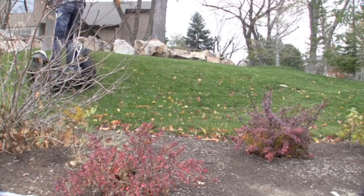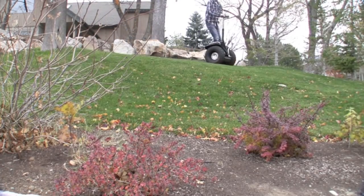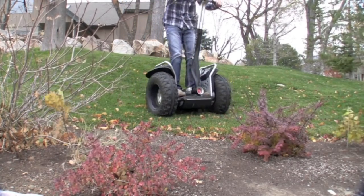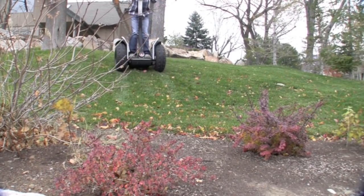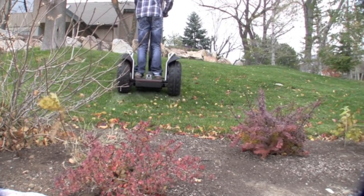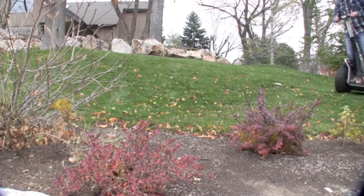As demonstrated here — and it's actually a very steep hill, steep enough that a riding lawn mower tips over on it — you can see the Segway handles it without much trouble. It has a little bit of difficulty coming down but it doesn't stutter or physically stop. That's something pretty impressive about the Segway: it's truly versatile — you can take it off jumps, ledges, and steep terrain and you're still good.